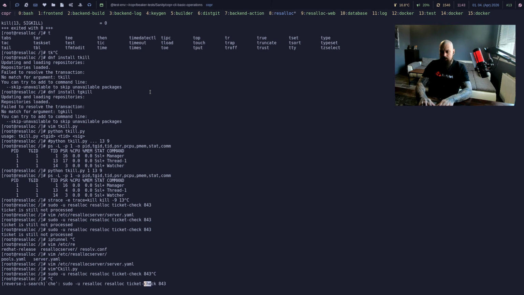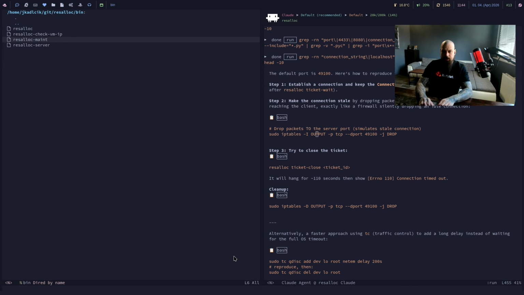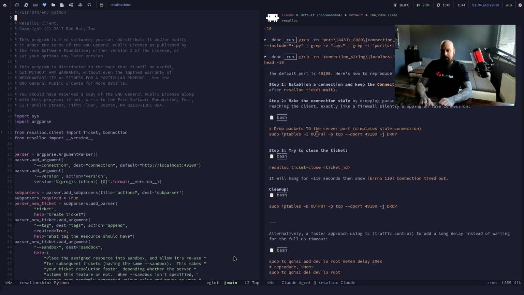So we use this command to reproduce. As a user called resalloc, use the resalloc ticket check command. It is communicating on localhost, the default.